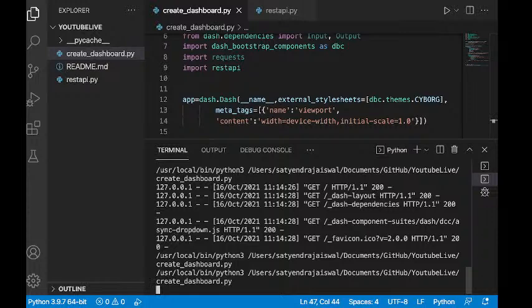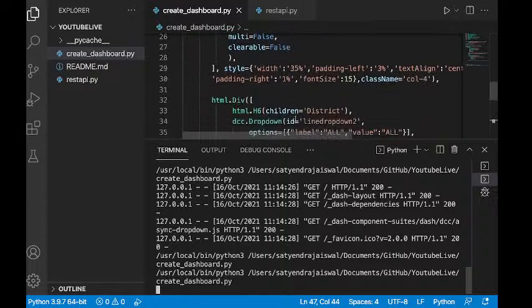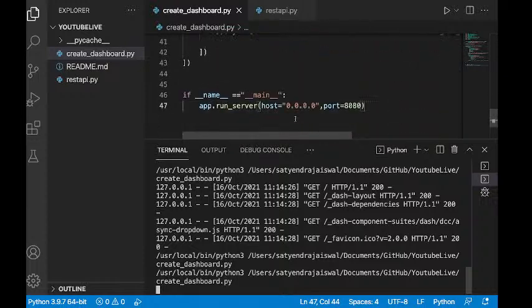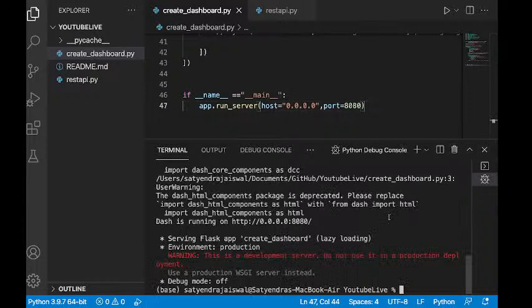Okay, just wait. It should work here. Start from here. Python 3.